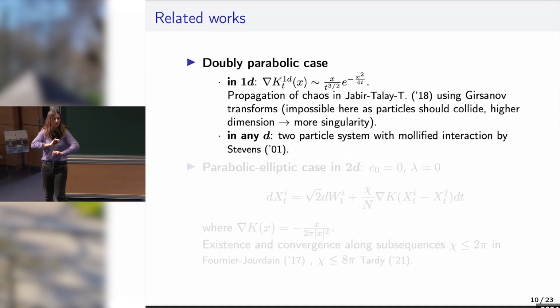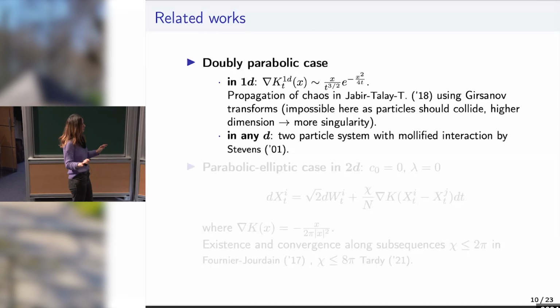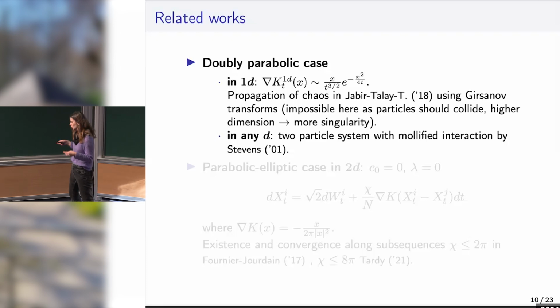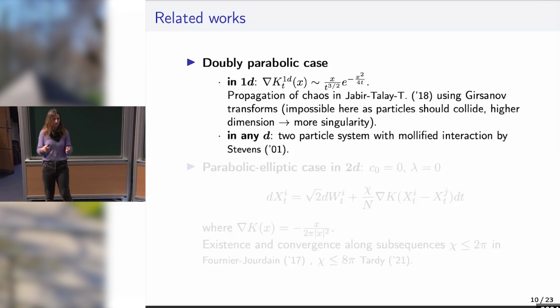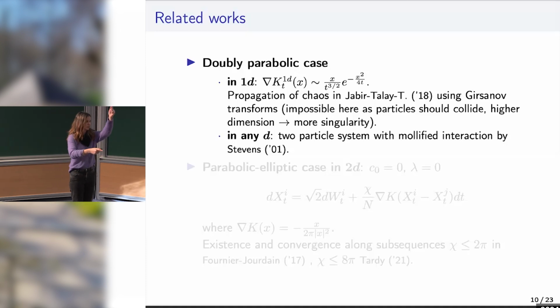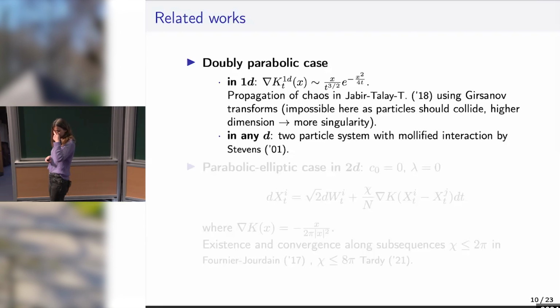But this is totally impossible here, okay? It's impossible to justify any kind of Girsanov transformation because this is too singular, and you should not expect that the particles' law is absolutely continuous with respect to the law of independent Brownian motions, okay? Because the particles are attracting each other.